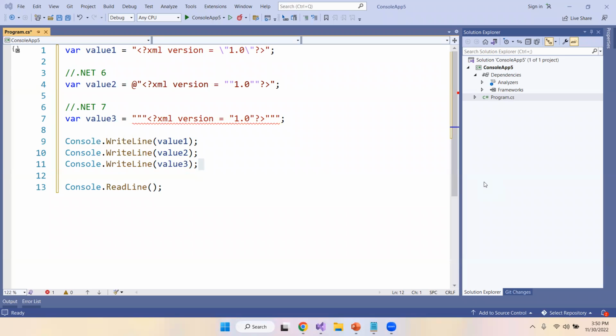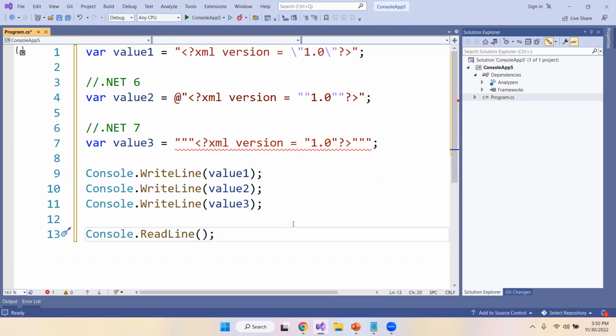As we have created a simple console application, in the Program.cs, currently I'm writing a variable which is holding some XML declaration. As you can see, I'm going to use var, which is mainly used to store any kind of data. Here, in this case, I'm storing a string. But this is not a normal string. This string contains double quotes, less than, question mark, equal to, and many different kinds of symbols.